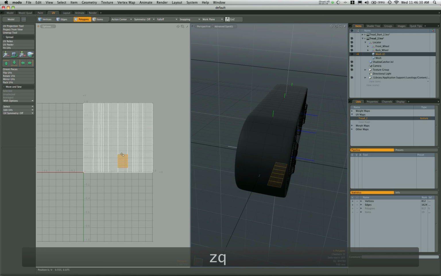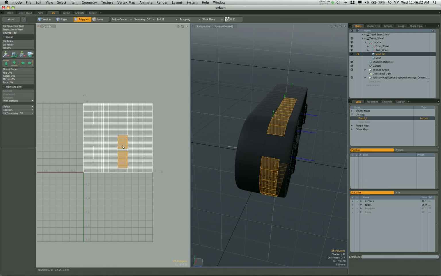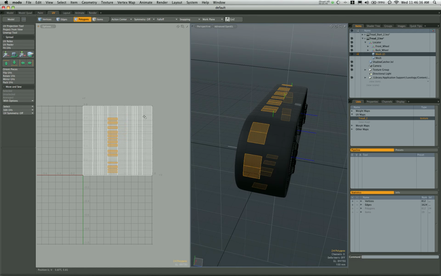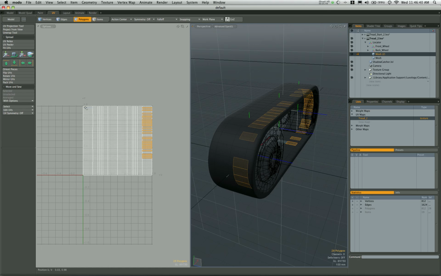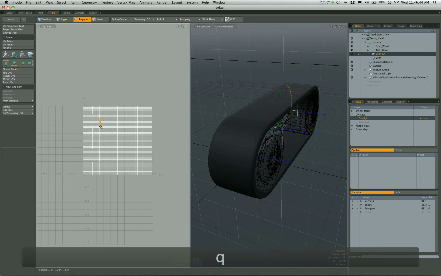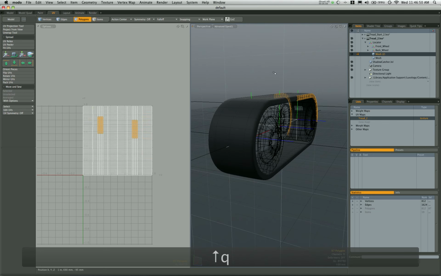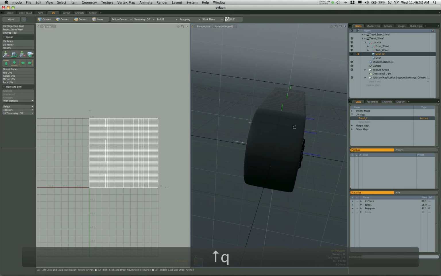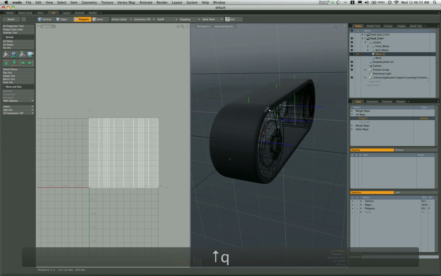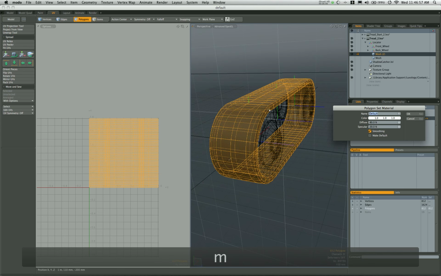So now if we look, we've got our center tracks running right down the middle, our inner tracks running down the sides, and this is a better place for us to have the seam here, so that's good too. And then we have our edges running along here and here. So everything's pretty nicely laid out, and this is going to be a good UV for us to use to put textures on here. So let's grab this, assign a material.